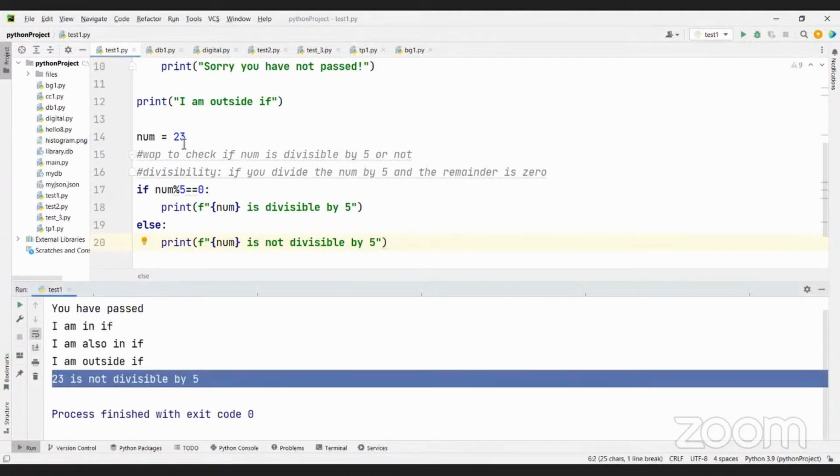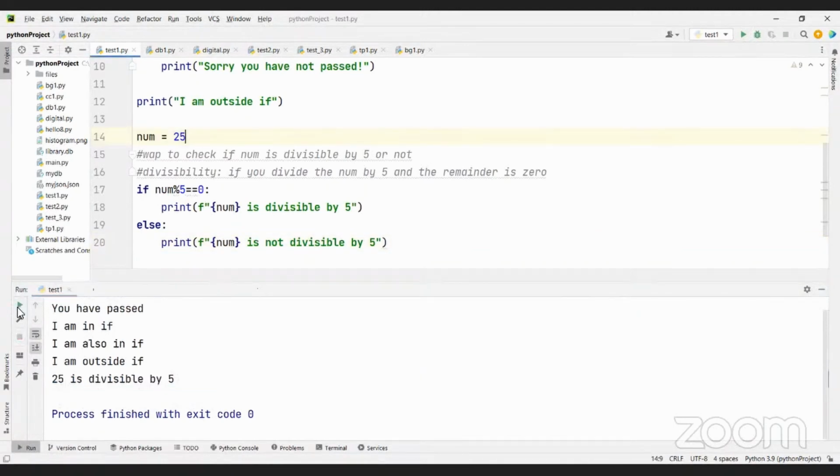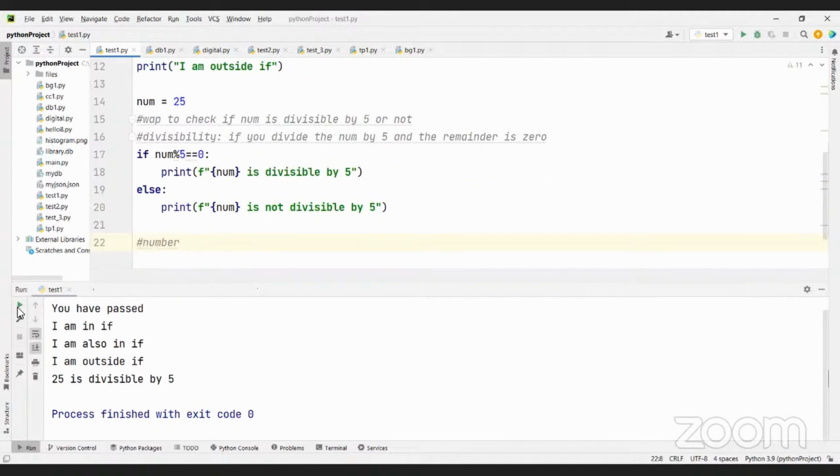But if I make it 25, 25 is divisible by 5. Now let's take another example: write a program to check if a number is positive or negative.